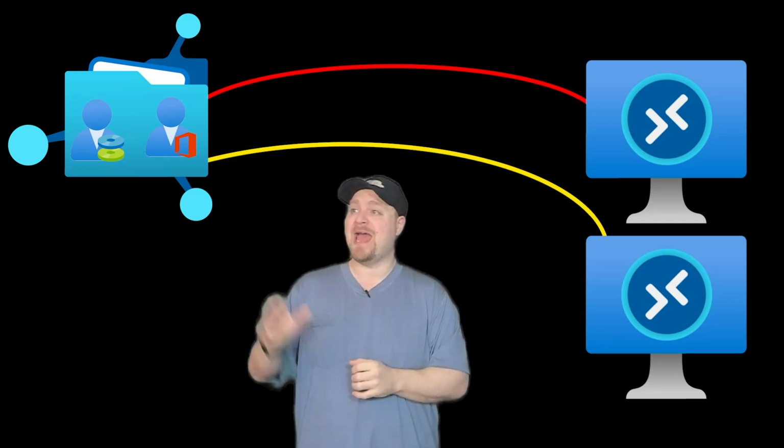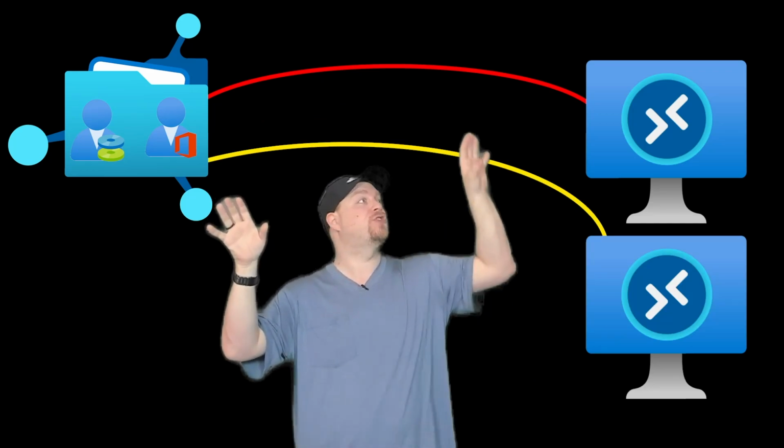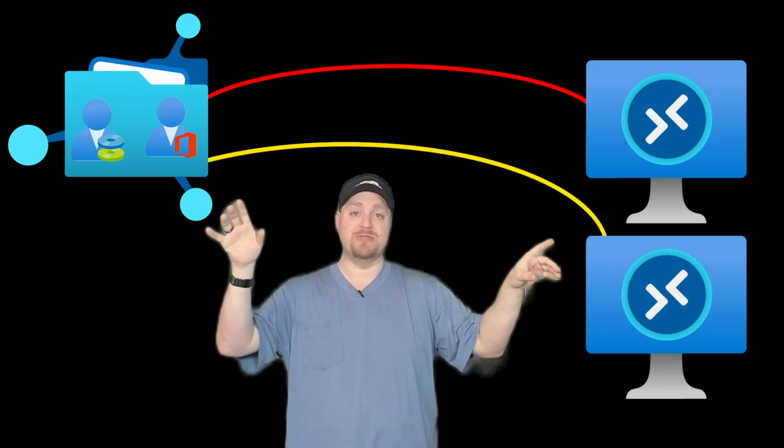There are three basic types of connection that you can make with FSLogix to your profiles, whether that's user or office. The first one is a single connection. One VHD for your profile to one session host. That's the default behavior and the one, quite honestly, that's most easily managed. The second kind of connection is where you have multiple connections to the VHD from one Windows machine. And the third type is where I have my VHD mounted to two different session hosts at the same time.